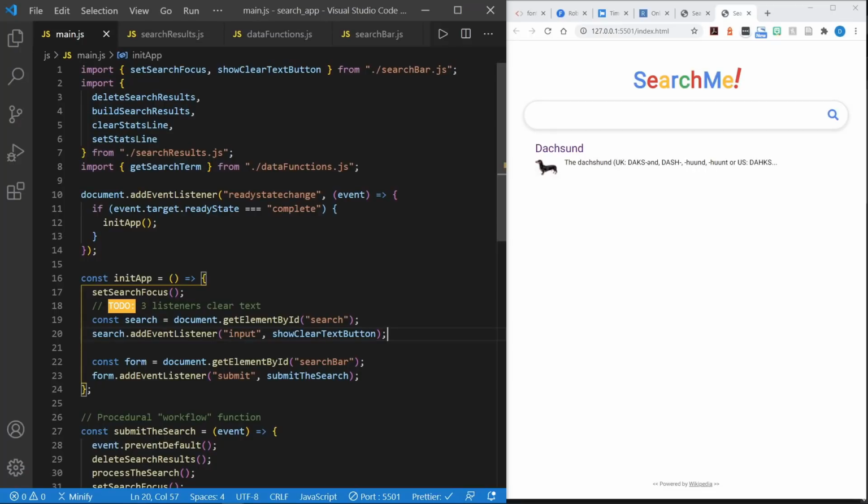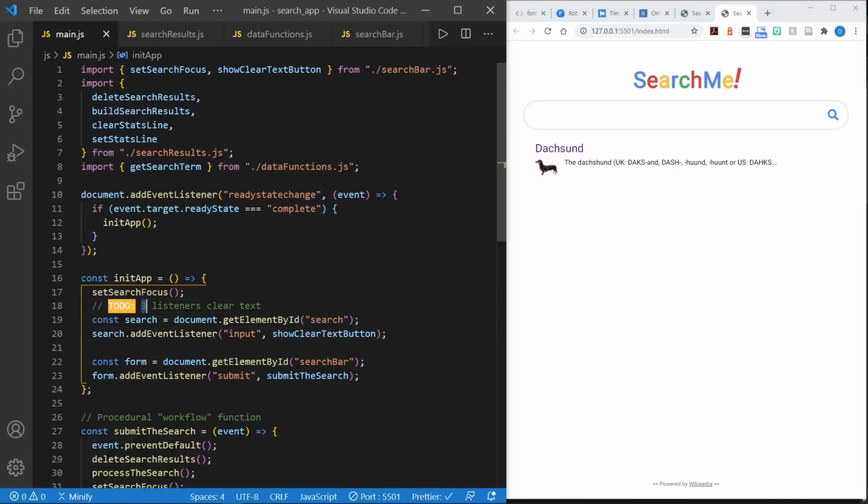Let's save that. Now let's try it out. And yes, it shows up. It doesn't work yet. We can't clear anything by clicking on it, but it does show up. And if we remove the text, it disappears.